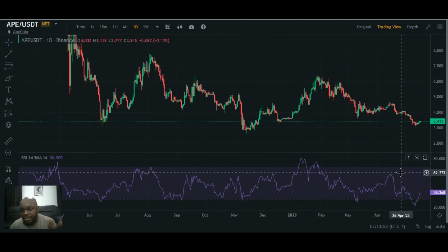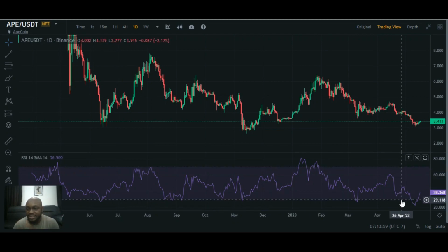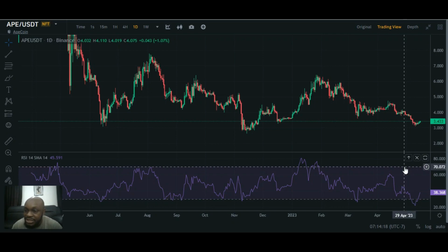Now the RSI indicator works with the range between 70 and 30. I'll start with this 30. This 30 point is the point where the market is very much oversold. When the market is oversold here, what follows is buying. Investors normally buy when they detect that a market is oversold. And at the 70 point here, the market is actually overbought. And when the market is overbought, selling starts again. Now, those are the two marks you have to take cognizance of when using the RSI indicator.